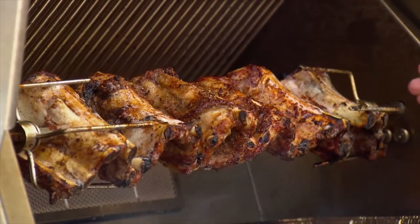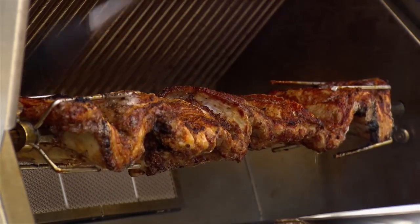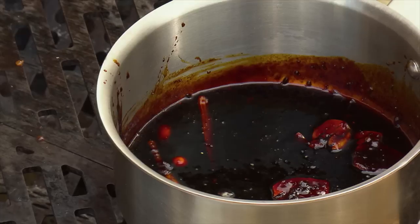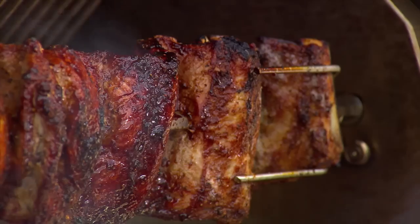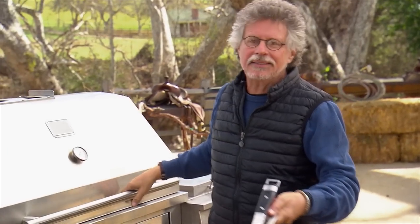Check out the ribs — they look pretty nice. Now start brushing the ribs with the huli huli glaze. I put it on toward the end because I don't want all that sugar and honey to burn. Close the grill lid and continue spit-roasting for another 10 to 15 minutes.